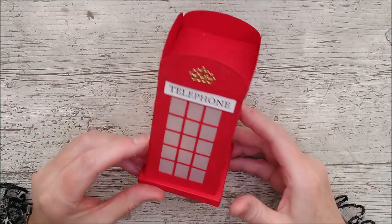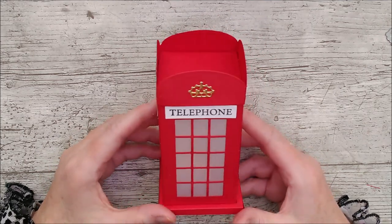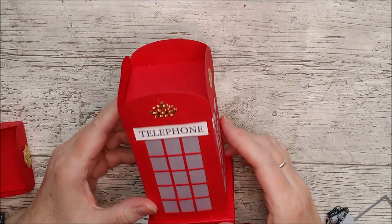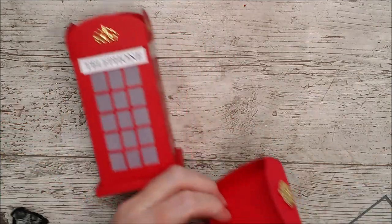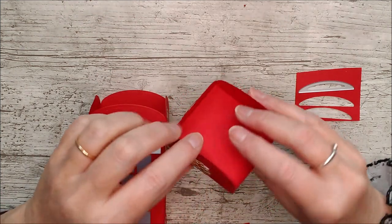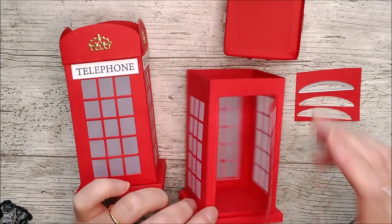All those pieces are on now and it looks really lovely. I've popped a little battery tea light inside, but you can't see it because of the bright sunshine today — I'll take photos later. For the second version, I've cut out the doors and made the lid, this time using a die to add dimension, cutting the background part of the crown and the detailed crown and popping that up on 3D foam pads. Then I've made the little phone box up again with the door and everything ready.